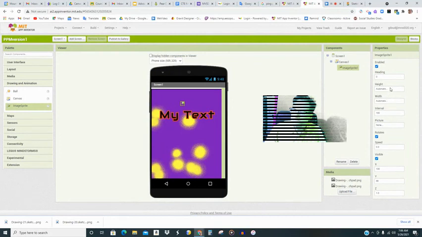And then once it's loaded, again, where you have your sprite selected, it says picture. Grab that image, and here is your beach ball.